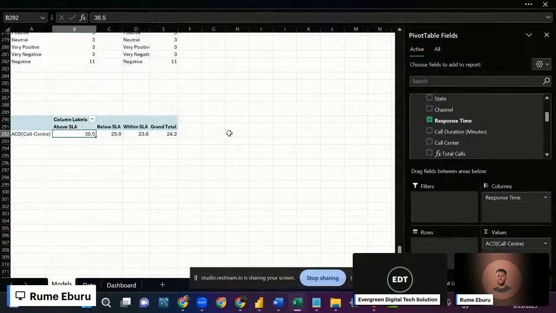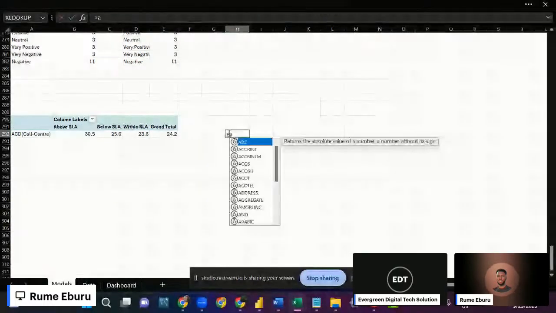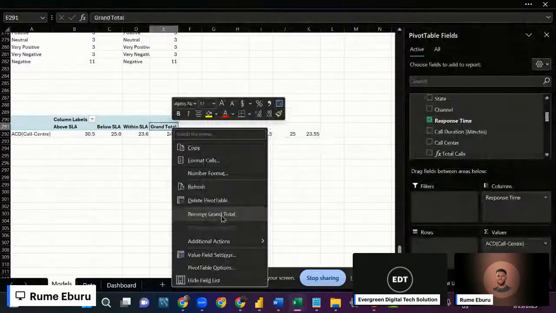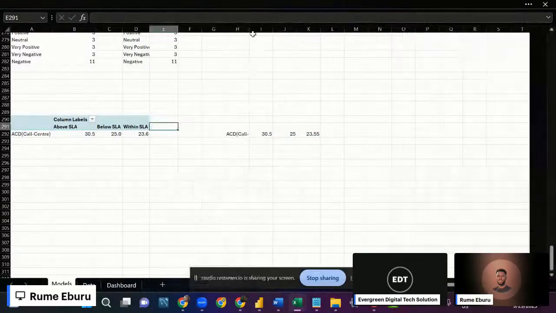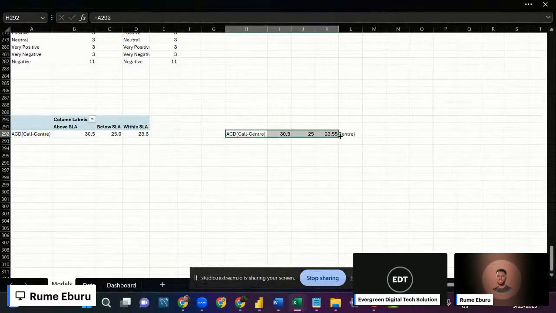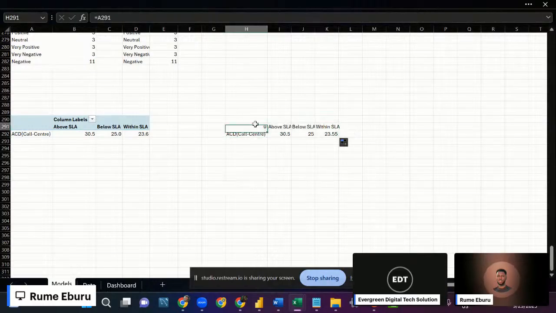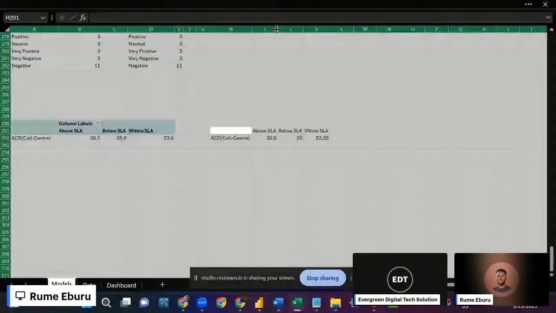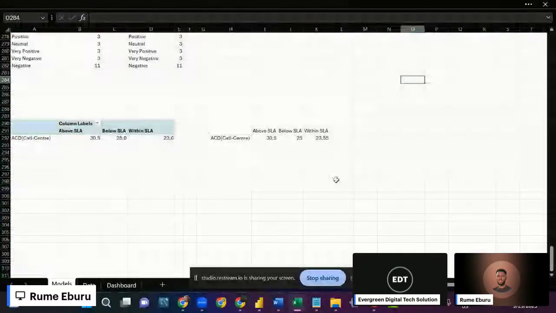And you can just bring out the values. So this is equals to A292, and then just stretch it this way like this. So turn off the grand total, remove grand total. Okay, so you can also stretch it upwards like this, and then also stretch it upwards like this. Okay, so let me just spread out everything. Just double click on this. Okay, so we're good.